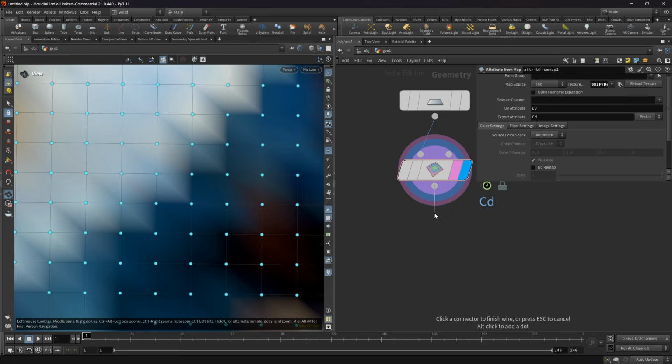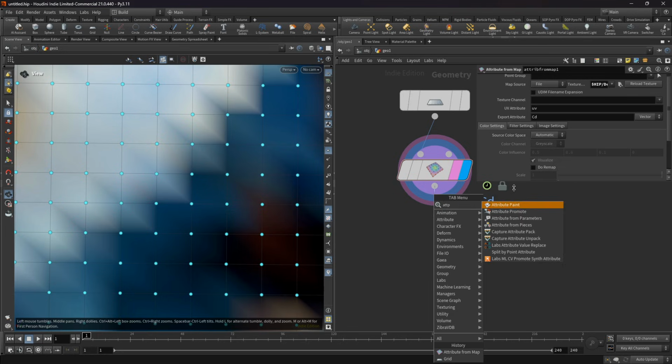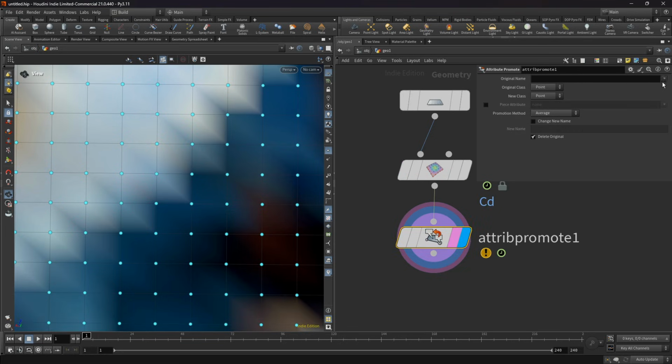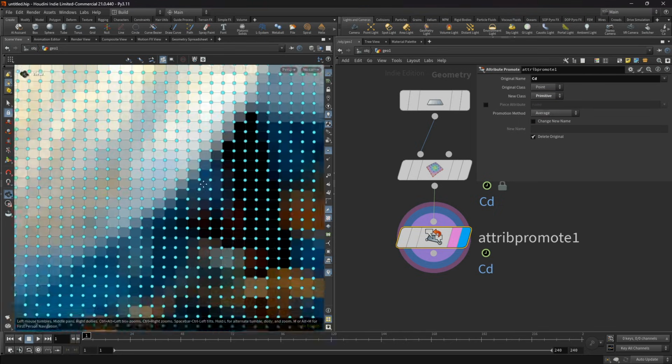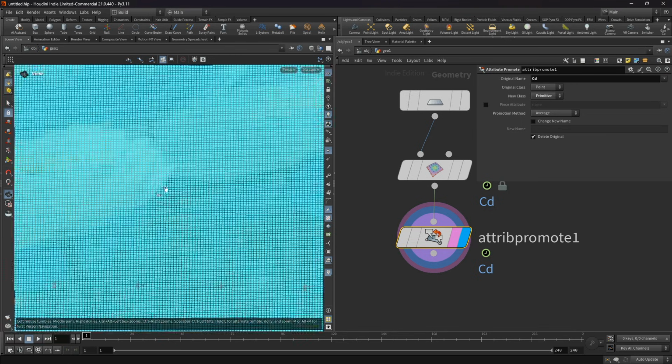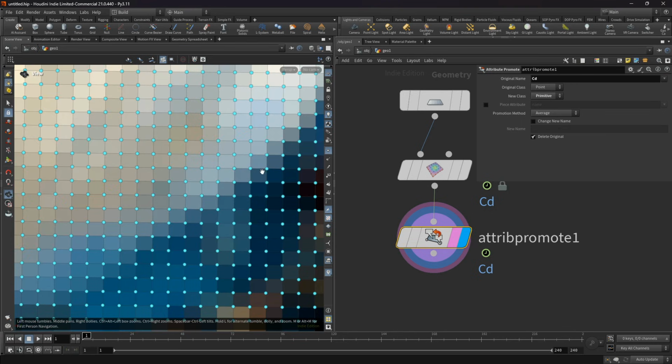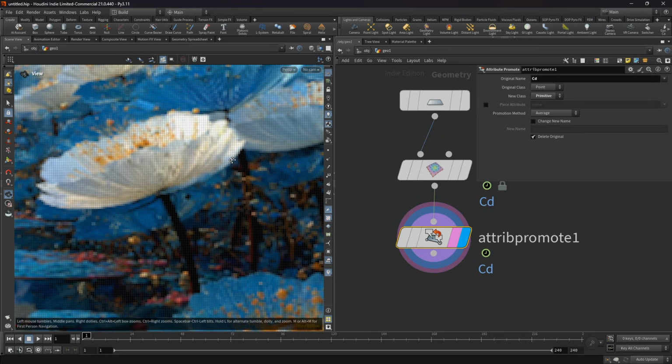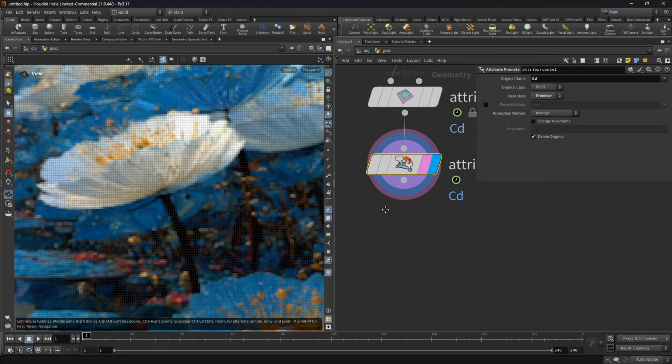Let's add the attribute promote, and here let's select color, original class point, and the new class will be primitive. Okay, so now we have each pixel individual for each primitive. Next we will split each polygon.